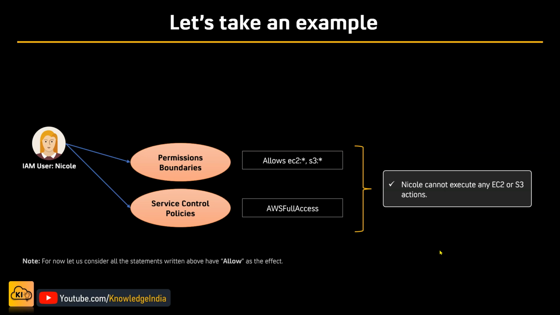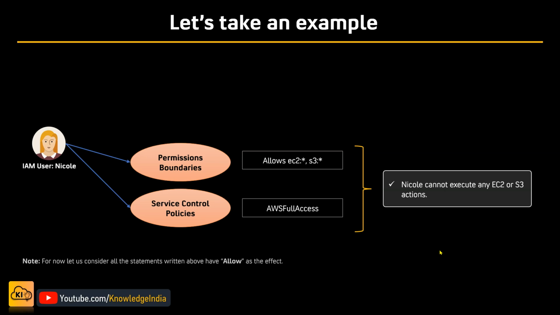Because you have to understand, when you are evaluating the policies which are attached to a user or to a role, you have to evaluate in this order: first you need to see what sort of policies are attached to the user, the identity-based policies. Then if there are any resource-based policies, you also consider that. So these two policy types are responsible for allowing a user to do something, right? Over and above that, permissions boundaries and service control policies can restrict a few things.